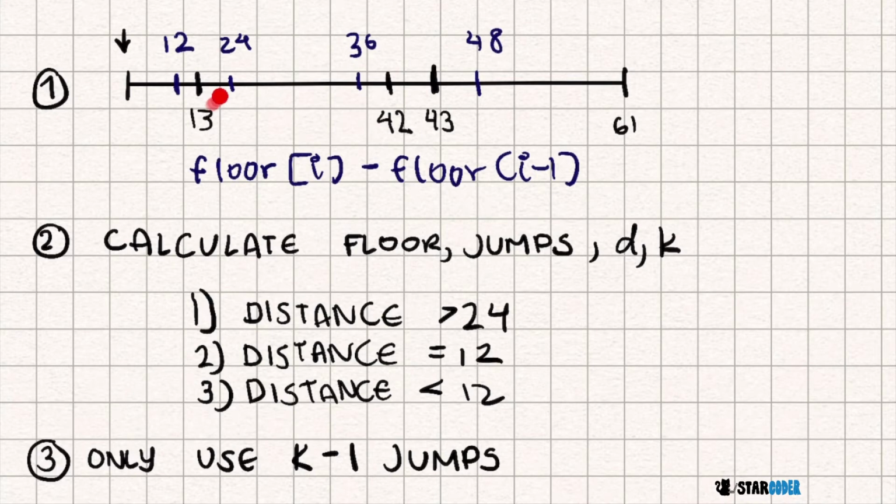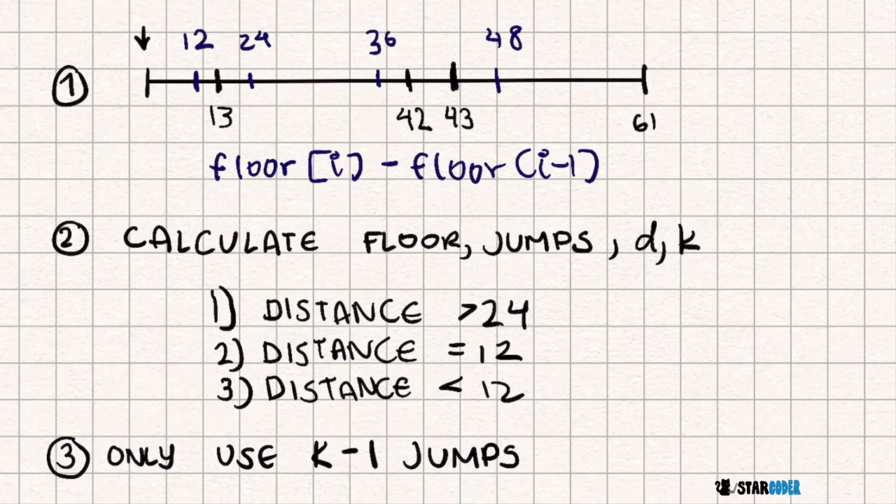The next two values we're going to update are D and K. D is going to be the distance, assuming we can take an unlimited amount of steps so far. If I could take n jumps, then we still need some amount of waiting, and D is going to be that amount of waiting. So if the distance is greater than 24, we're going to add 12 to D, because we still have to wait out the 12 years to reach the next portal. The final value we're going to update is K, which is the number of jumps we have so far. There are scenarios where we don't need to use all n jumps, so K is just the total number of jumps.